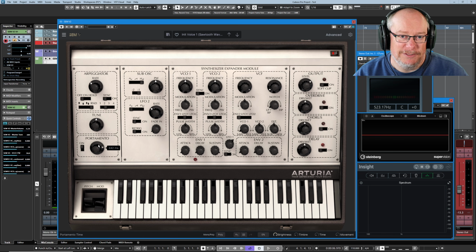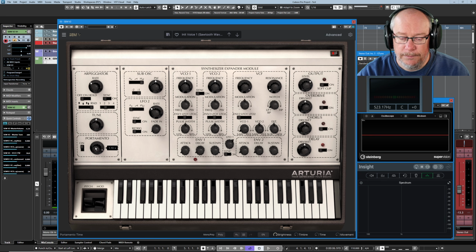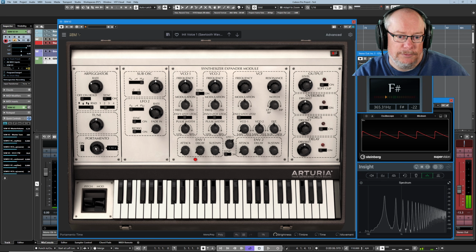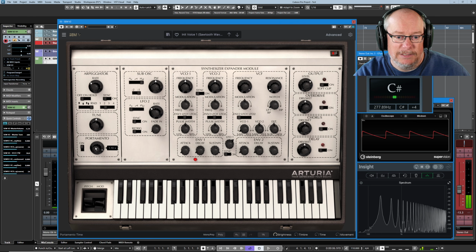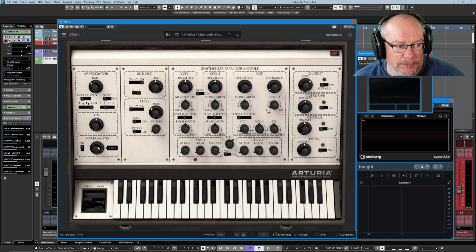So as it approaches the final destination where the note is supposed to be pitched to, it seems to slow down. So there's something a little bit weird going on here, but if I set it to a second and come back down to the C an octave below, 2, 3, 4, 5, 6, 7, 8, and you can see it slowing down. And as I get to 12, there or thereabouts, counting to 12 very roughly, it's pretty much covered the octave. So a bit weird, but there you go.